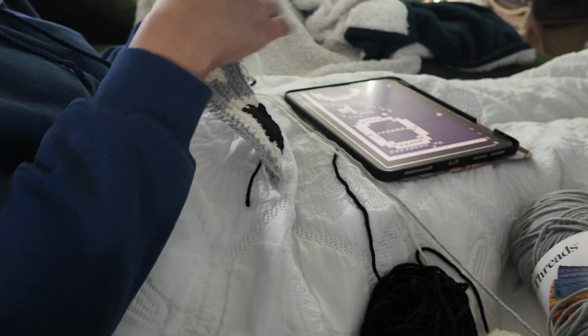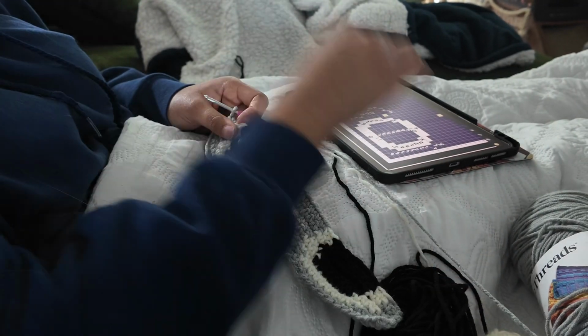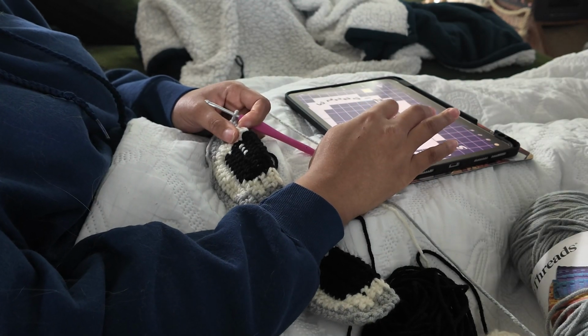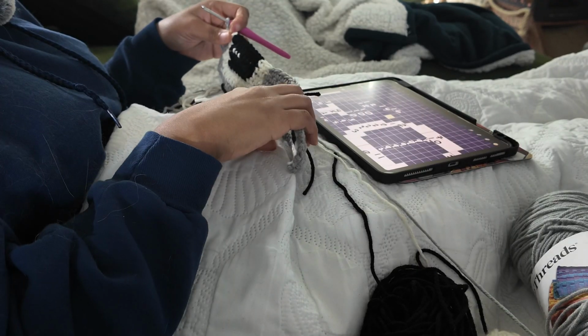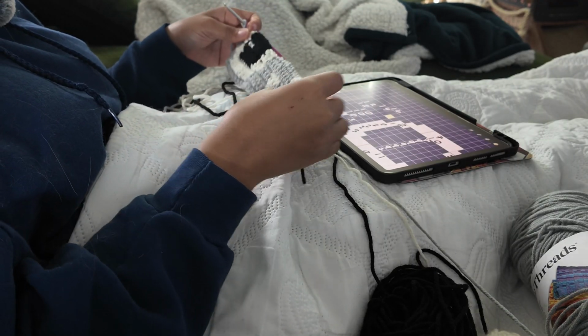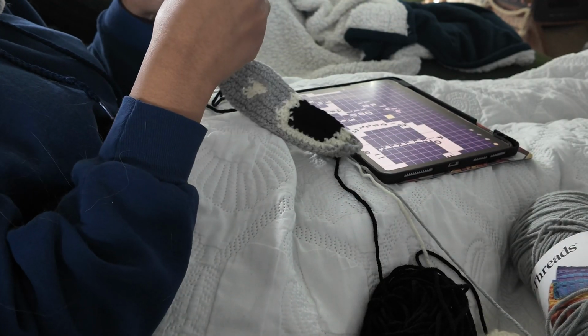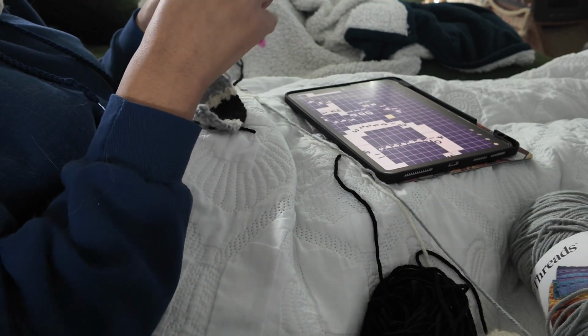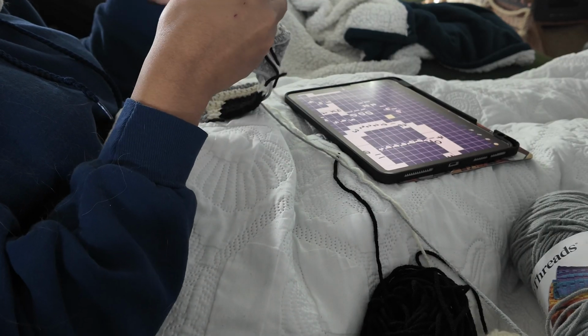Dang, what the fudge? I don't know if we're almost finished with the eyes, but we're doing good stuff to the eyes. We did at least 3 rows. 1, 2, 3, 4, 5. Probably 2 more. Oh, hold on. 1, 2. Okay, we need 1 more. Okay, whatever. I'm not gonna explain it too much because I kind of want to make a pattern for this for you guys and such.